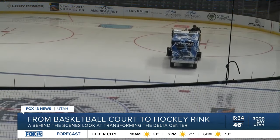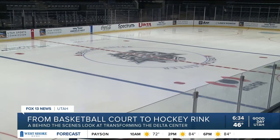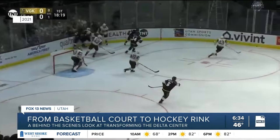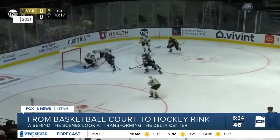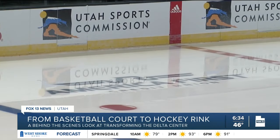The ice surface is carefully monitored. The LA Kings are bringing one of their ice specialists, so they work with us to make the ice. They make sure that it's the right thickness, it's the right hardness, things are in the right place. He can tell the hardness pretty much from the drill, and he also has a temperature gun — he wants the surface temperature of the ice to be in a specific range.